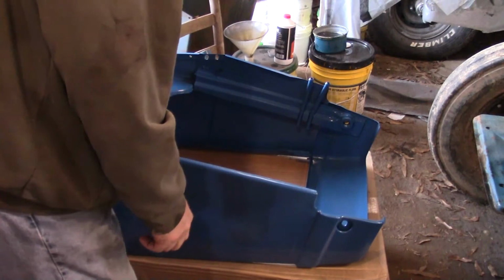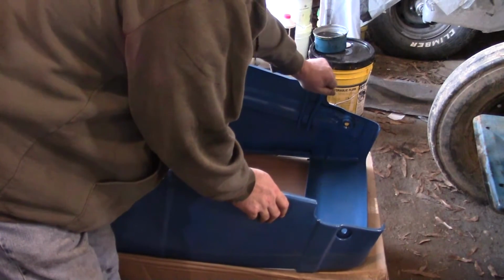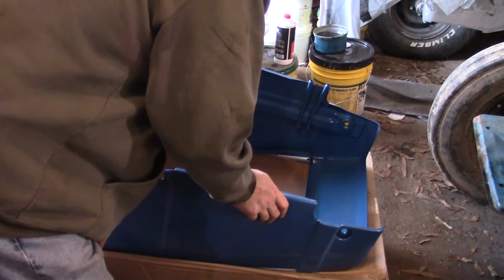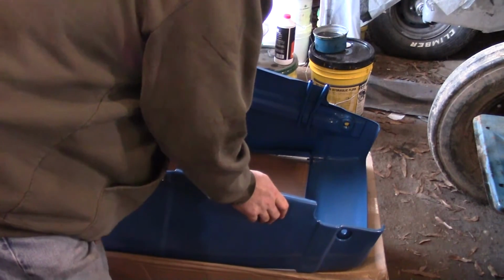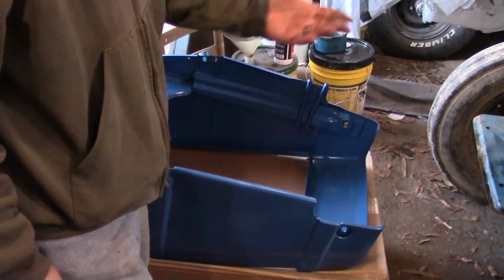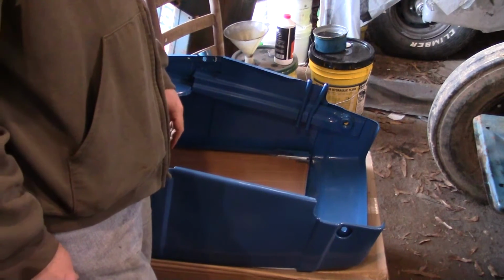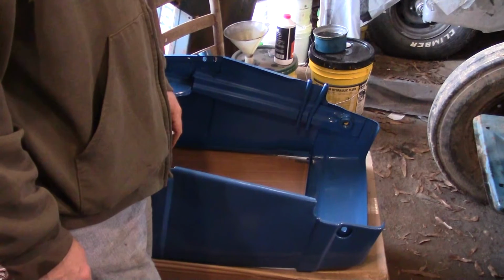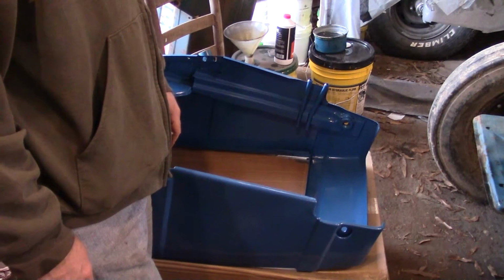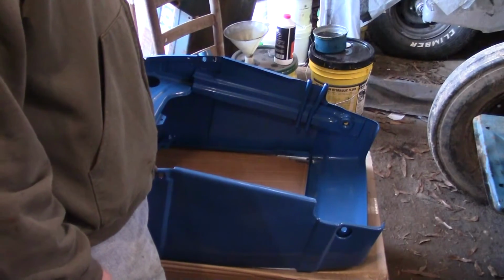Alright, so let's look at this. These things are not coming out, not easy. The only thing I know, if I'm going to keep this, and I think I'm pretty much stuck with it now since I skinned the paint a little bit sliding it on, is I'm going to cut the damn things off if I can't get them out. Once I cut them off, it's mine whether it fits or not. I'm going to say take a damn hammer to them things and see if I can't beat them free. And if that don't work, we're going to cut the damn things off.